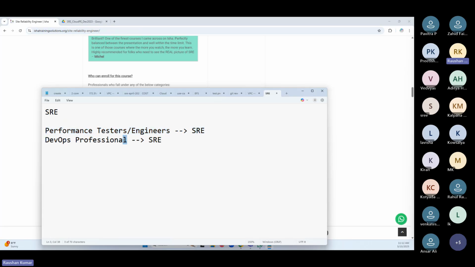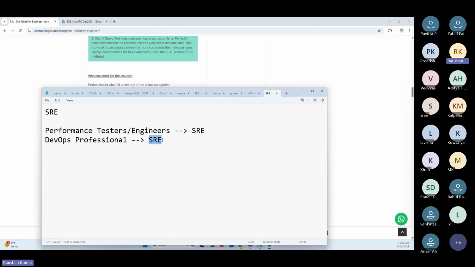Now, the DevOps professional understands how to deploy the code in various environments. How do we automate some mundane tasks? They have a good understanding of deployment and automation. And they also aspire to become SRE engineers because SRE engineers have more visibility, more control, better paychecks, right?